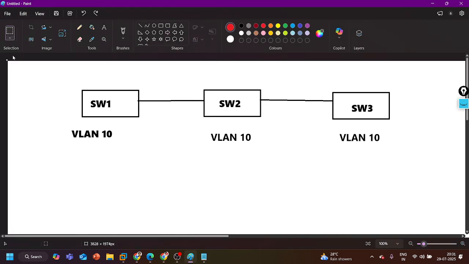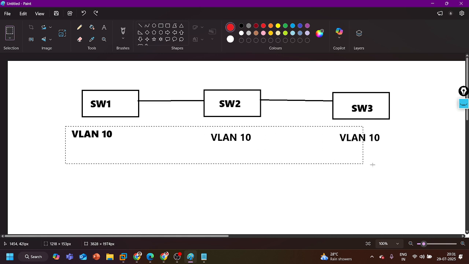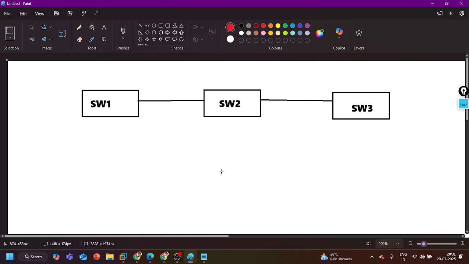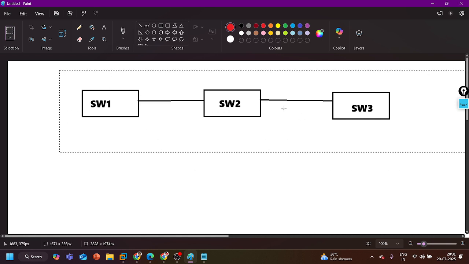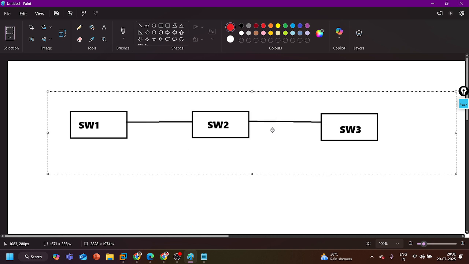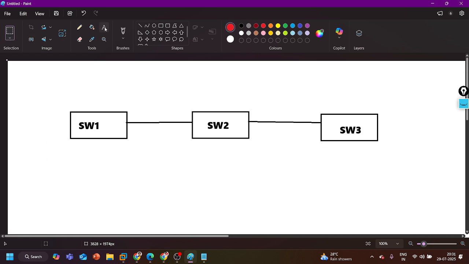Let's say this is my company network. Here a switch is connected with another switch, which is connected with one router, R1, and then the router is connected with the internet.